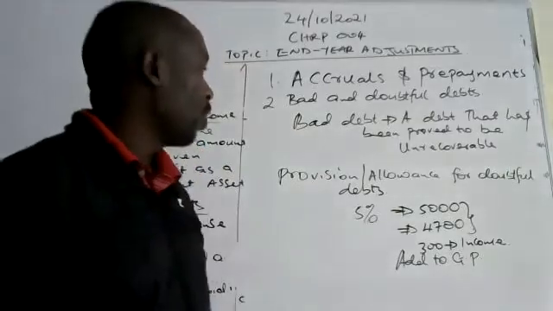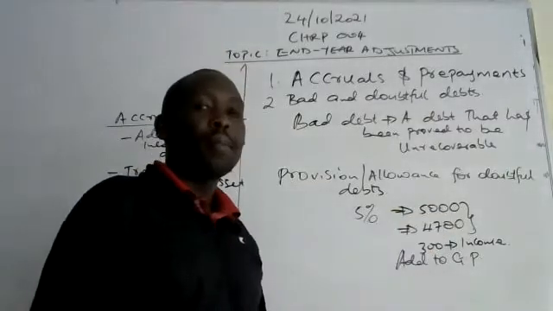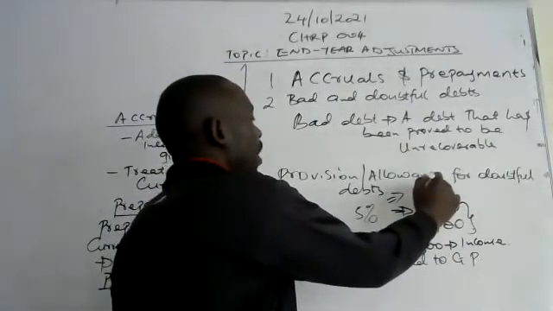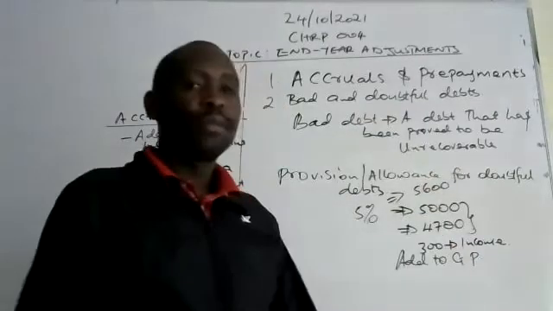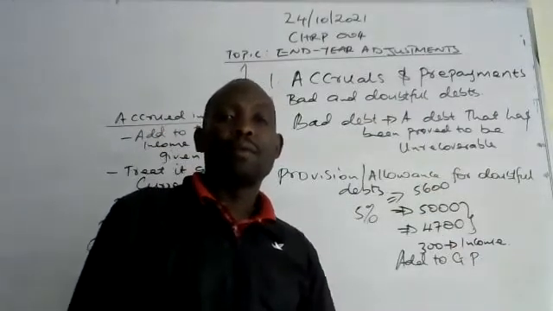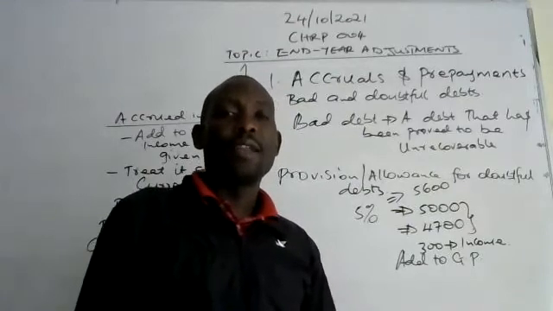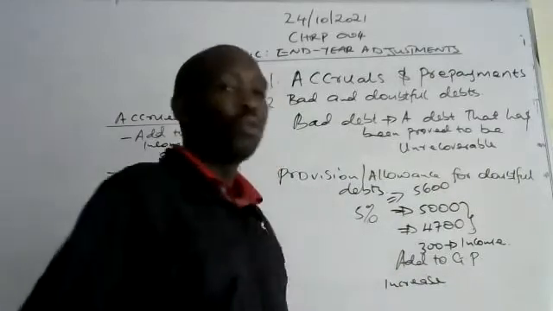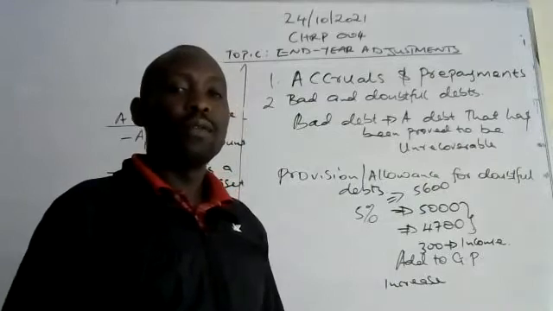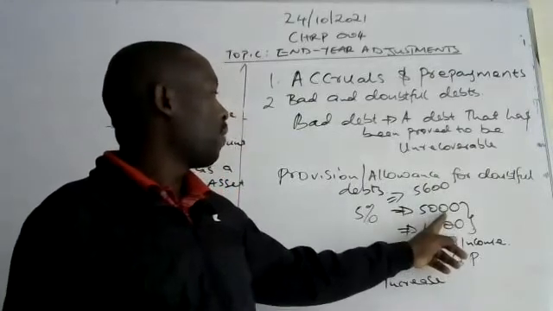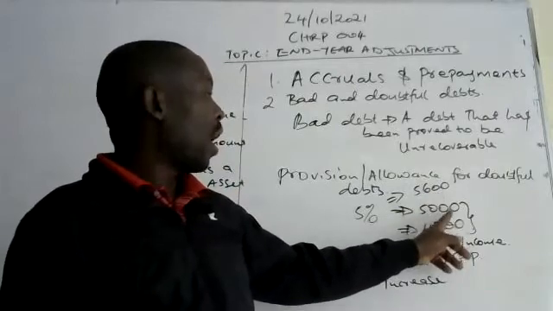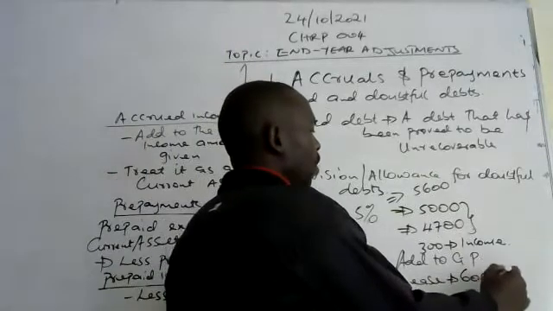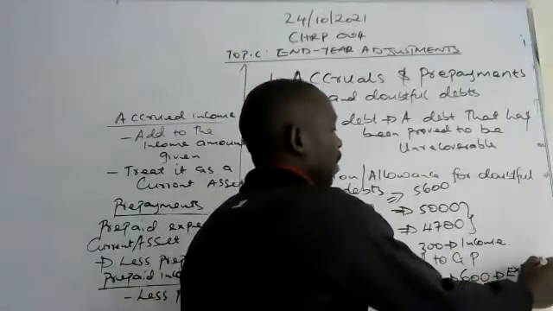The opposite can be true. You can make a provision of 5,000, but at the end of the year, you realize that those who are not going to pay are maybe valued at 5,600. So here you had made an under provision. You estimated less than the actual. So there is what we call increase in provision for doubtful debts. And the increase will be the difference between what is actual and what you had provided. This increase of 600 will be treated as an expense.